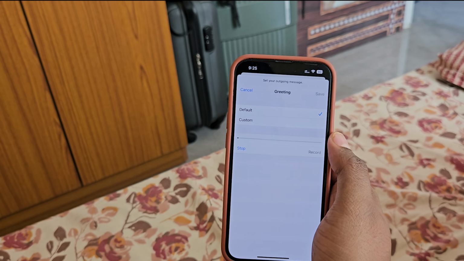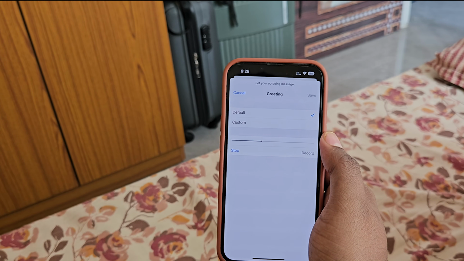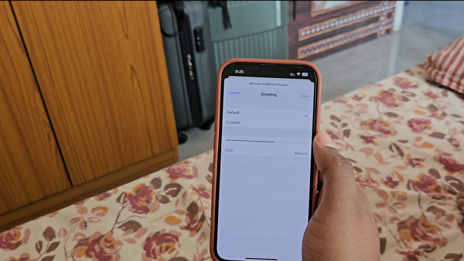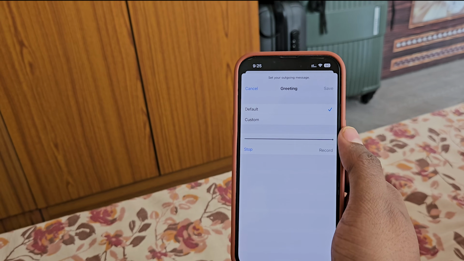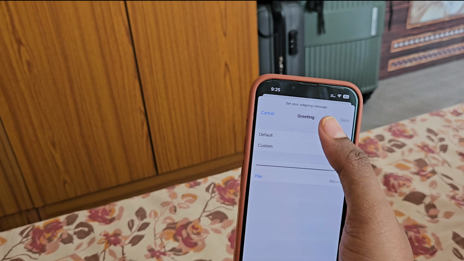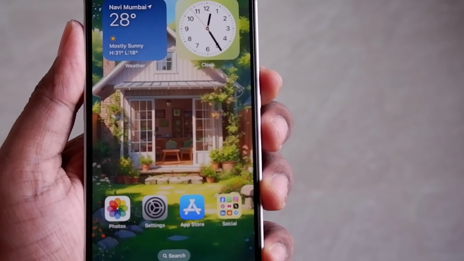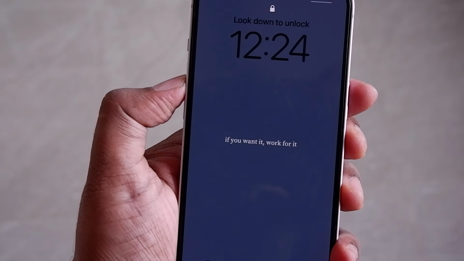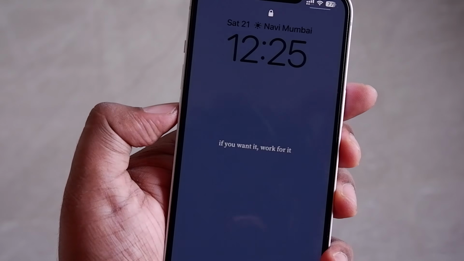The second thing is for people in India. So we finally have the voicemail feature on our iPhones, and it is pretty cool. It automatically prompts to give a voicemail message, and you can set the voicemail tone by yourself, whatever you want to say in that. Now the last thing which looks quite nice and is a subtle change is that whenever you press the buttons like the power button or the volume buttons, now you can see a small animation which happens on the screen, a bouncy animation which looks pretty cool.